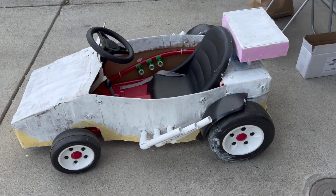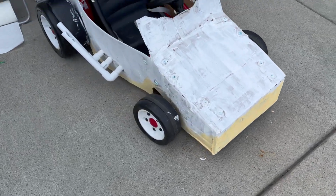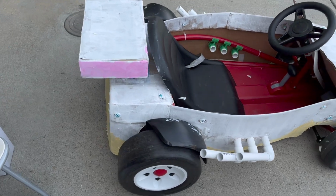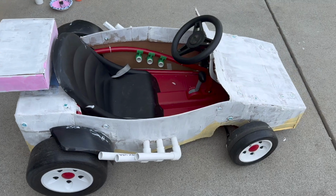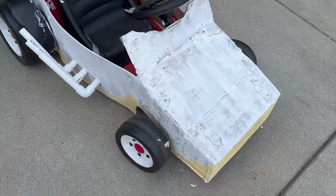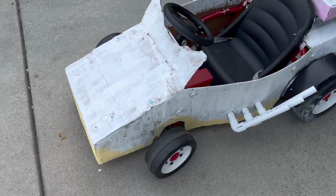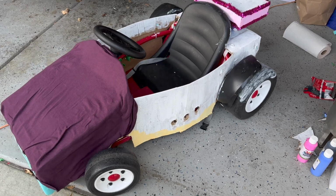Okay, so here's our paint situation coming along. We mainly did a white, and you can see this sort of pasty yellow around the bottom. This is because this car is actually made of cake, so most of it's going to be wrapped in fabric, but for the parts in the bottom that show, we want that to showcase a cake type color. Okay, now we're adding the fabric.